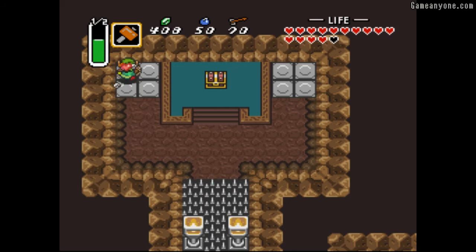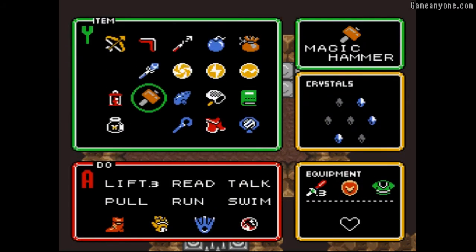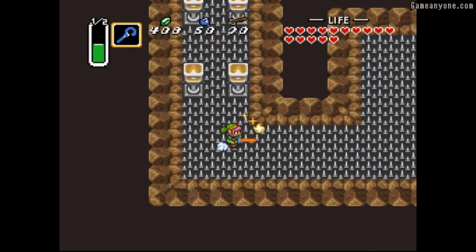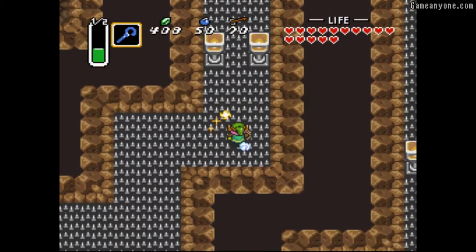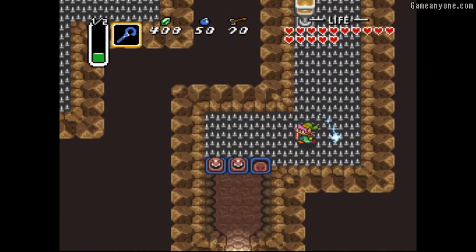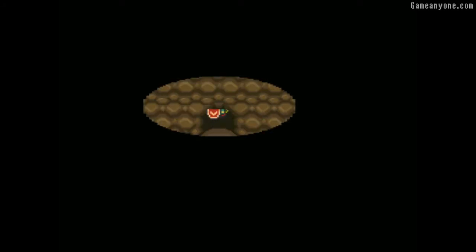so that is very convenient indeed. But once we open this chest, we get the Cane of Byrna. If you swing it once, a ring of light will protect you. This is probably not going to be used very often, but it is going to be used to get out of this cave, pretty much. And yeah, basically I just wanted to show it off, that it existed. And I guess it is kind of useful to have a little infinite health thingy.